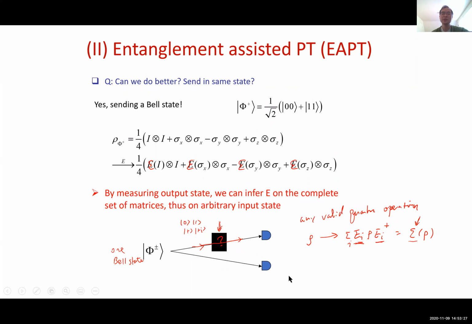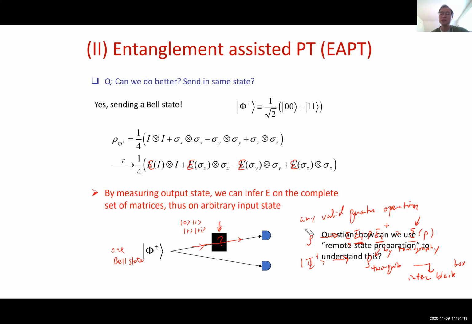by measuring the joint 2-qubit state of the output, after one of the qubits goes through the black box, you know how phi has become a 2-qubit state. You know how this transformation, by tomography. Then from here, you infer the black box. Okay, so that's the idea. That means you can do that.